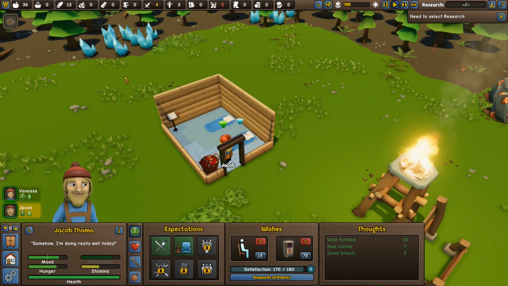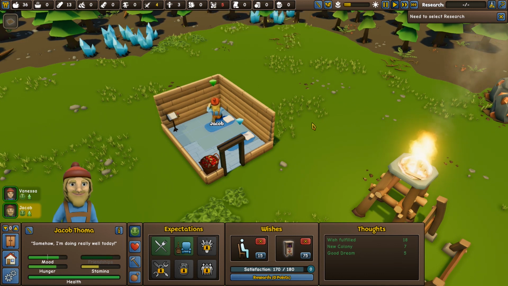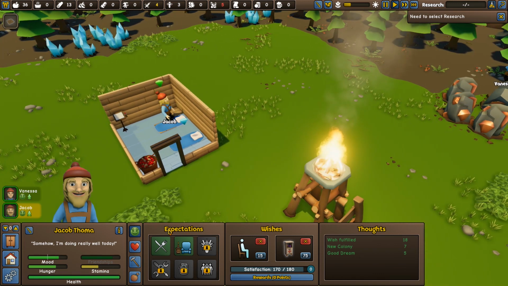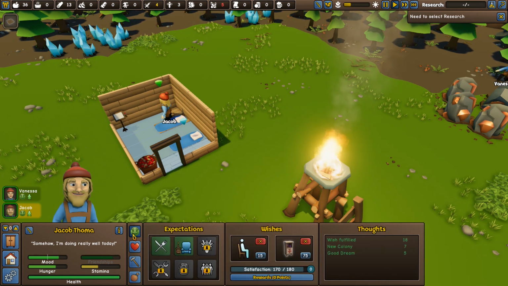Well, Jacob's done kicking crystals because our crystal stockpile is now full. Apparently we can only hold 5 things, and he's off to do the wood flooring. I might let him finish that. Who again was our scholar? Which one of you was the scholar? I know it was one of you.